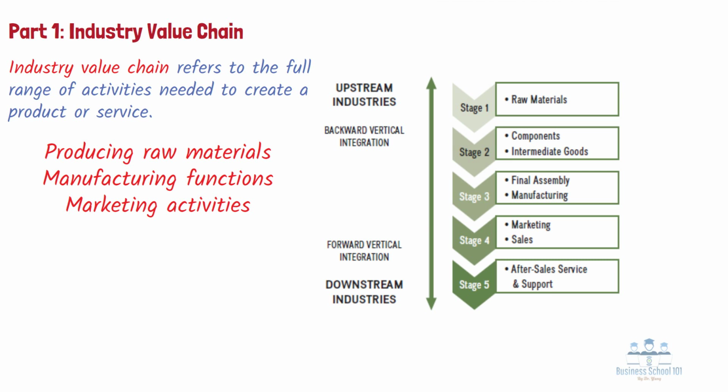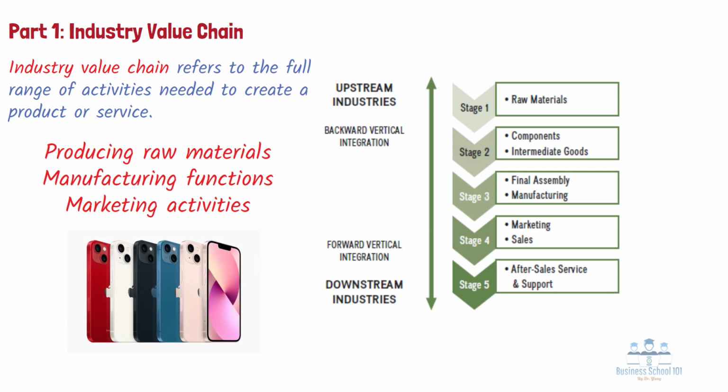To explain the concept of vertical integration along the different stages of the industry value chain, let us use cell phones as an example. This ubiquitous device is the result of a globally coordinated industry value chain made up of different products and services. First stage, the raw materials to make your cell phones, such as chemicals, ceramics, metals, oil for plastic, and so on, are all commodities. Each of these commodity businesses are different companies, such as DuPont and ExxonMobil.